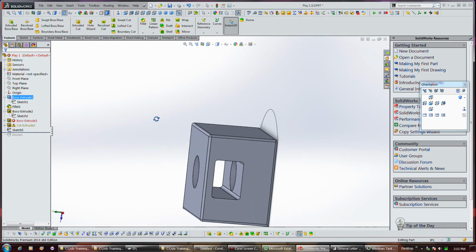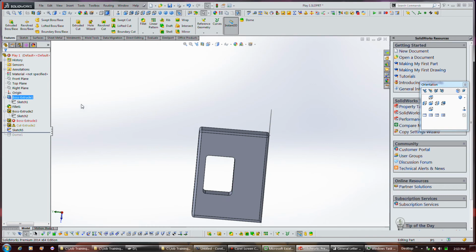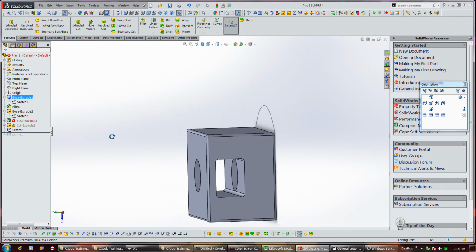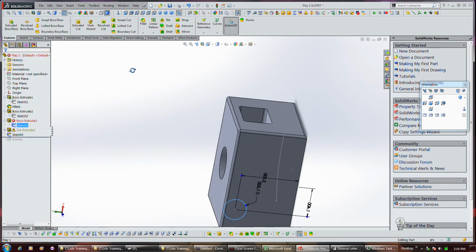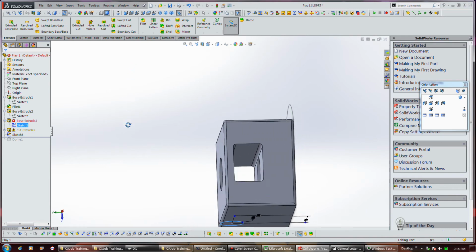Well, I guess that didn't work though. That's interesting. Definitely generated some errors. Oh, and that feature, okay, but still not on our other one.